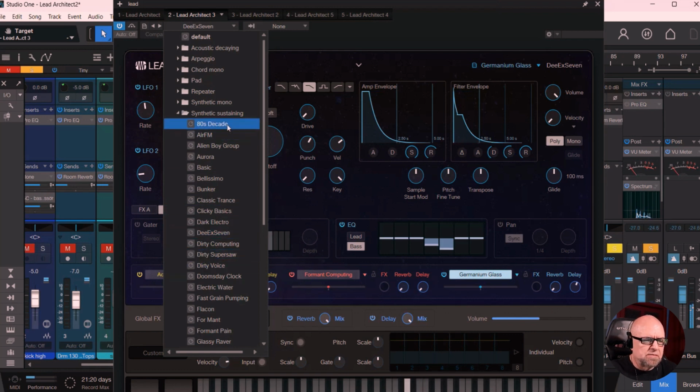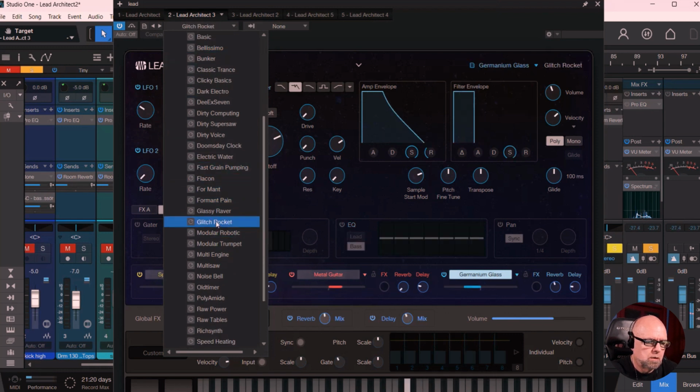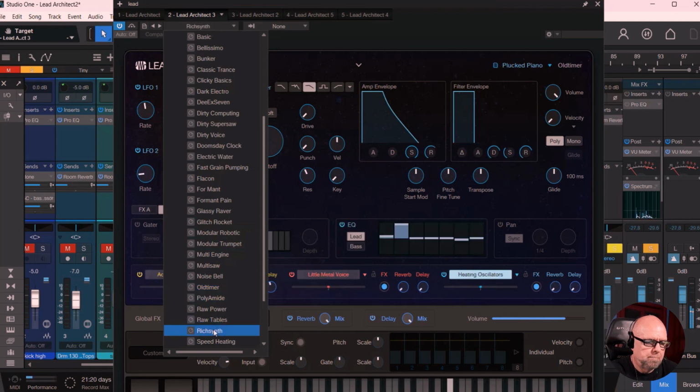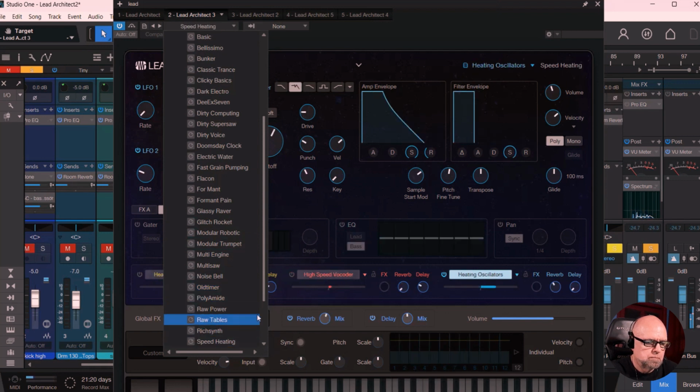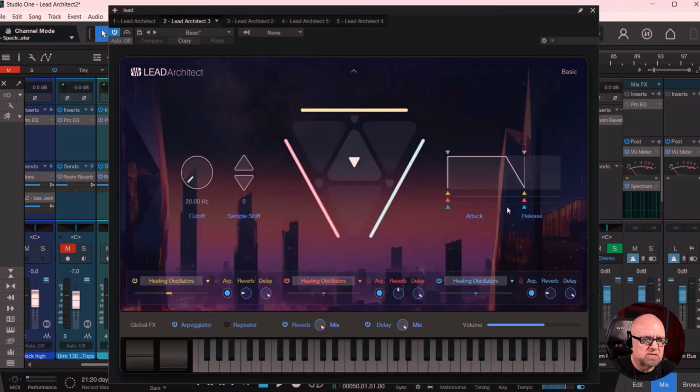I think the synthetic sustaining probably would be better for chords or longer sustaining notes, where this melody has a lot of short notes in duration. This is really a pretty decent VST.